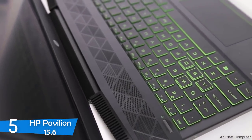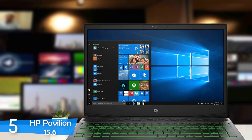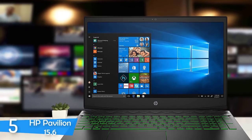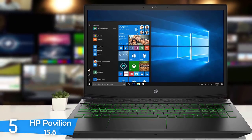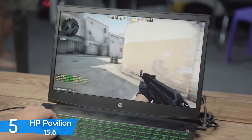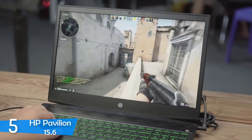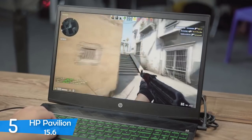It's also pretty thin and light. The keyboard is rather comfortable and has a nice typing experience with plenty of spring, and the keys are surprisingly not cramped. The trackpad is standard — it's rather unremarkable and mediocre. It's a trend for budget laptops to lack on the display end, and the HP Pavilion gaming laptop follows their footsteps. With all that said, it's not a bad display. It has good contrast and good viewing angles, but the colors are a bit off and the picture is lifeless and maybe a bit dim too.